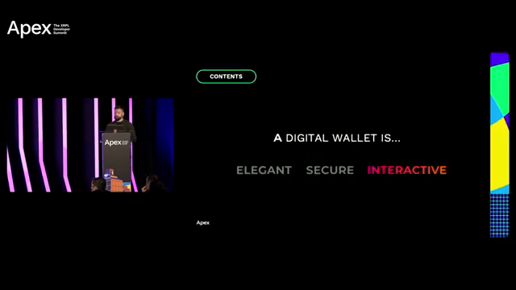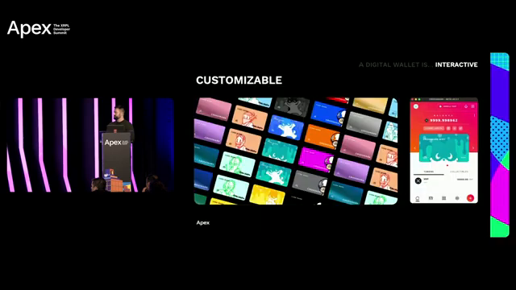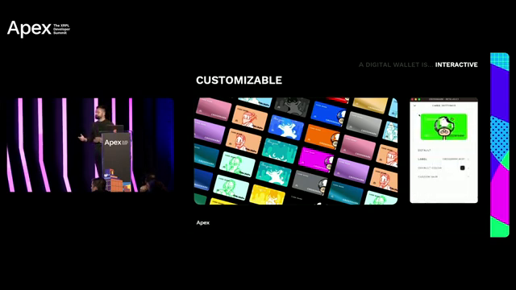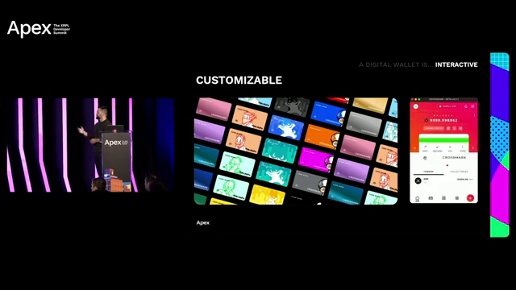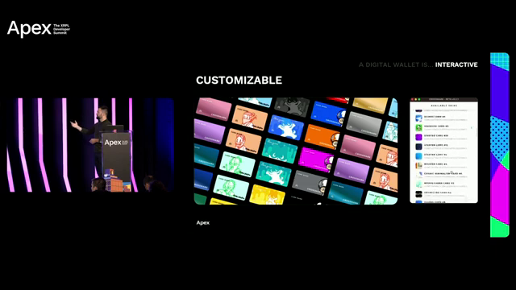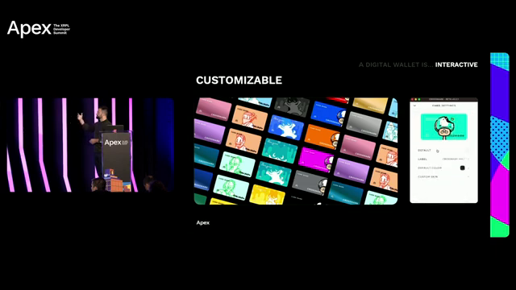So a digital wallet is interactive, right? What can you do with a wallet? It has to actually function, and you have to be able to do things with it. One of the key features of Crossmark is the ability to customize the look and feel of your wallet. You'll notice that on the home screen we have a card representation of your wallet, and you can look through your available skins that you've purchased and apply those to your wallet.